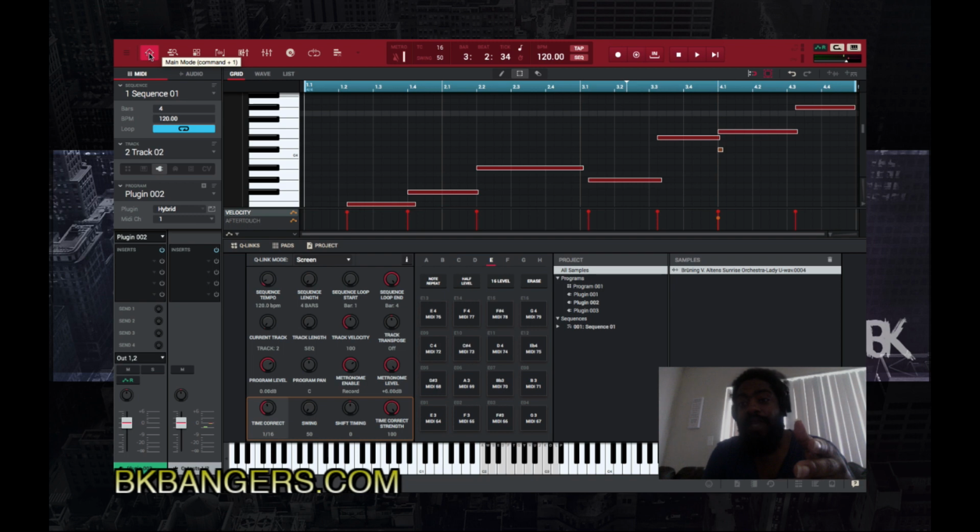And on top of it, I don't see where you could use it inside of the standalone. It's only functional inside the software. So if it's only functional inside the software, that's another thumbs down, because why? We use it standalone. The whole purpose of having the MPC Live and the MPC X is to get away from the computer. Yes, we still have the functions to do that, and it's cool, but the whole purpose is to get away from the computer.